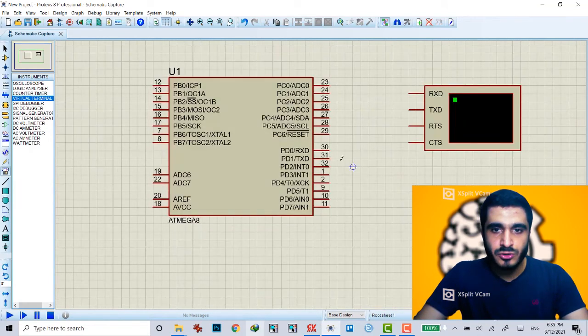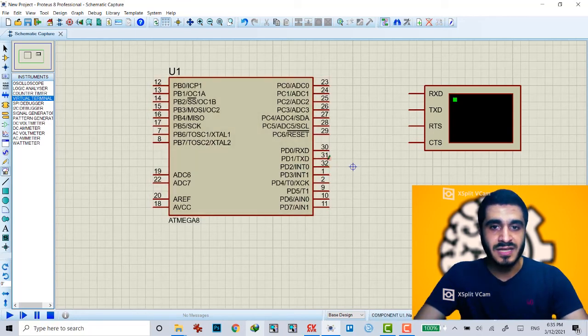I need to use my microcontroller as a transmitter. These are 2 pins in here, one of them is RXD and another one is TXD. TXD is used when you want to use the microcontroller as a transmitter, and as you know, the RXD is another port that is used when you want to use your microcontroller as a receiver.